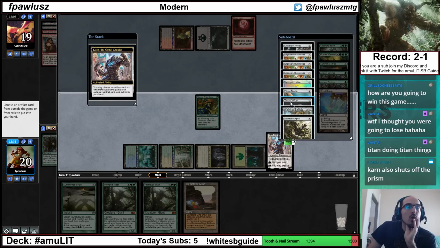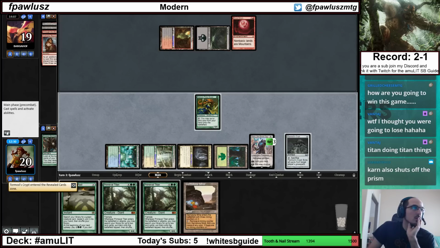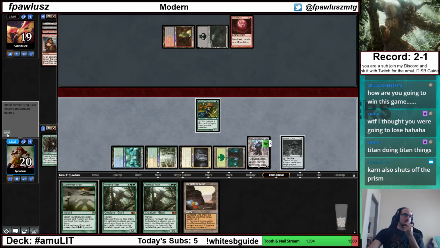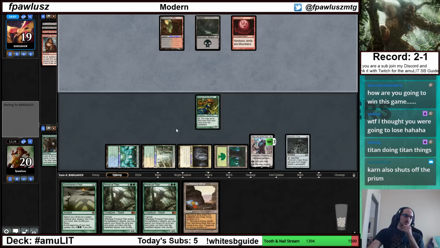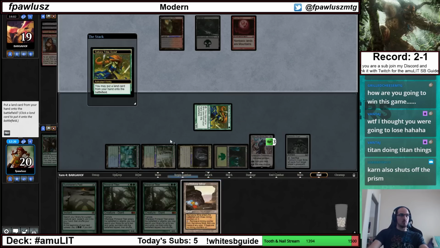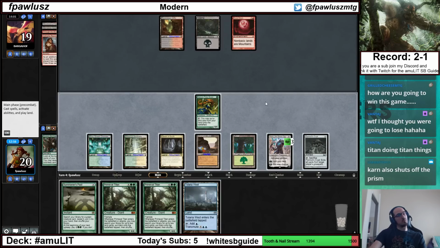Karn for Crypt. Play the Crypt. So if we draw a bounce land, we're actually going to be in a very good spot. Bounce land. Tireless Tracker.